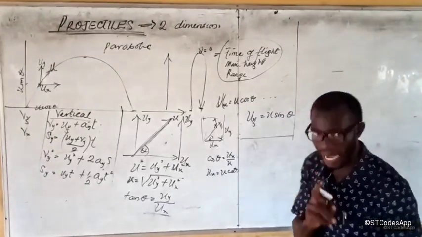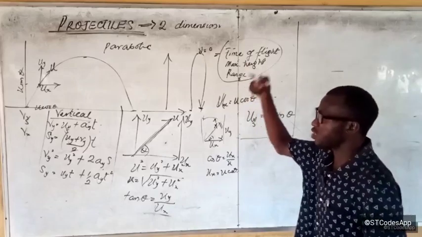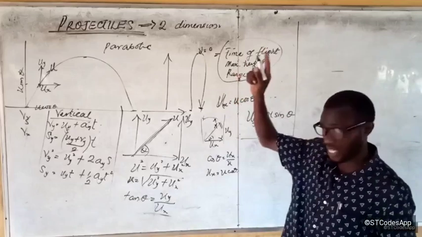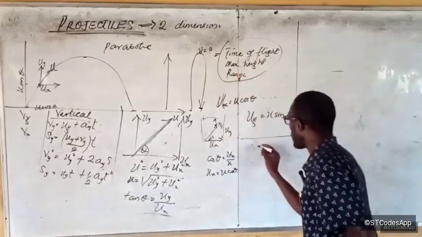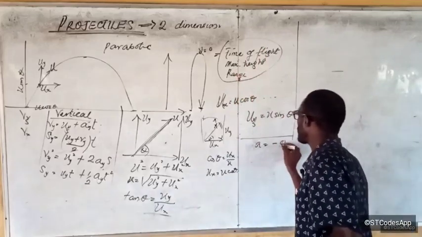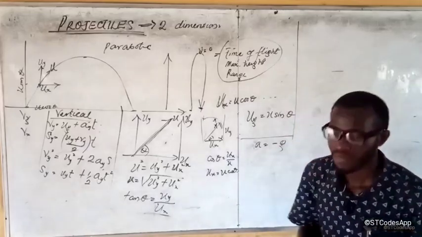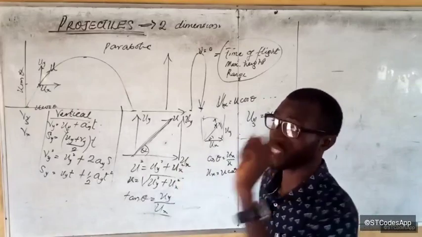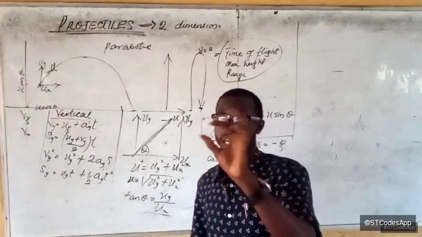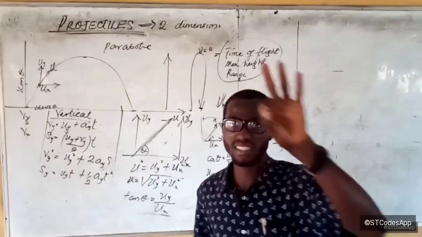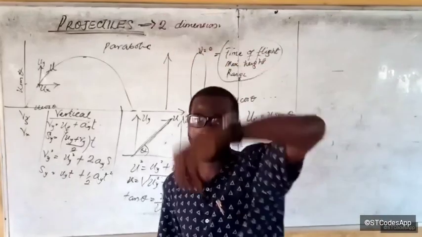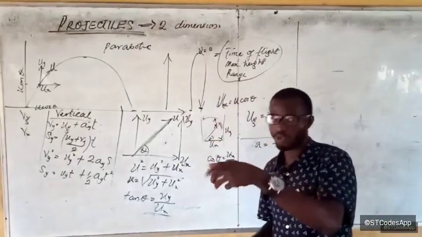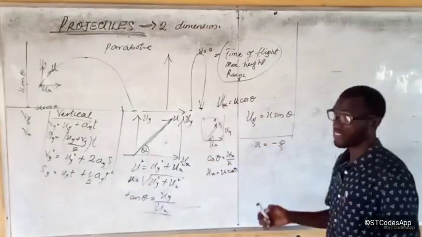Now, remember, if we have a velocity on the y component, and we have an acceleration on the y component, the acceleration on the y component is going to be negative g. Why? Because it's going to be moving against gravity. Remember, when something is going up, it's going to move by negative g, and when something is coming down, it's going to move by g, the acceleration due to gravity. All right, so that's why we have negative g.